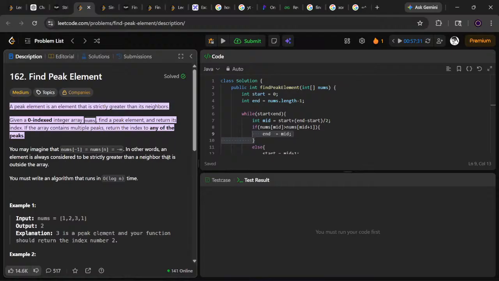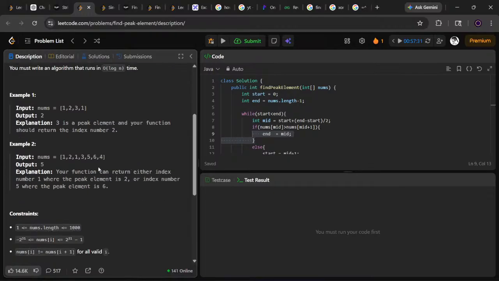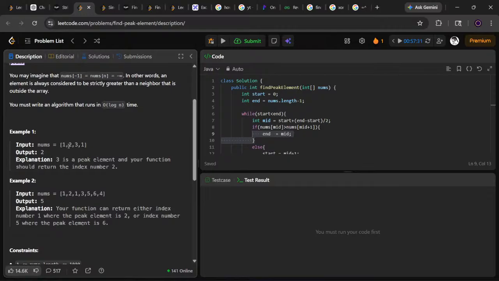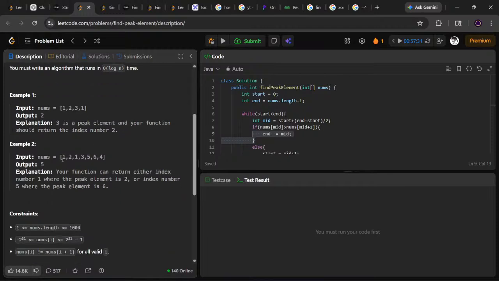Strictly greater than neighbor. Neighbor can be left and right, or the neighbor should be left greater than 3 or peak element, and your function should return index 0 1 2. Oh, okay, okay, okay.